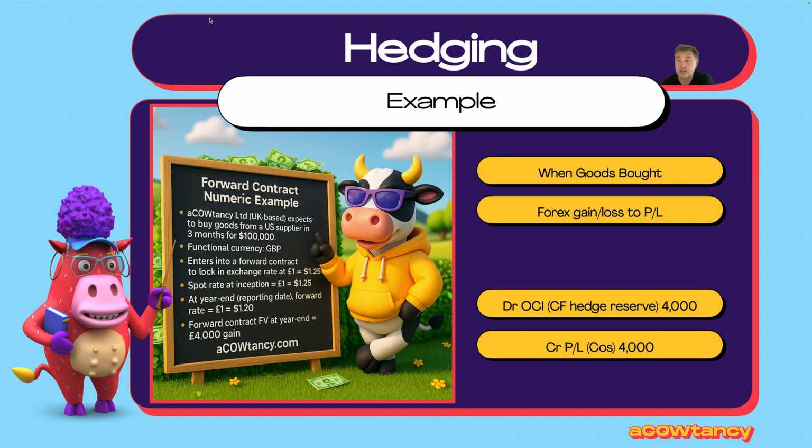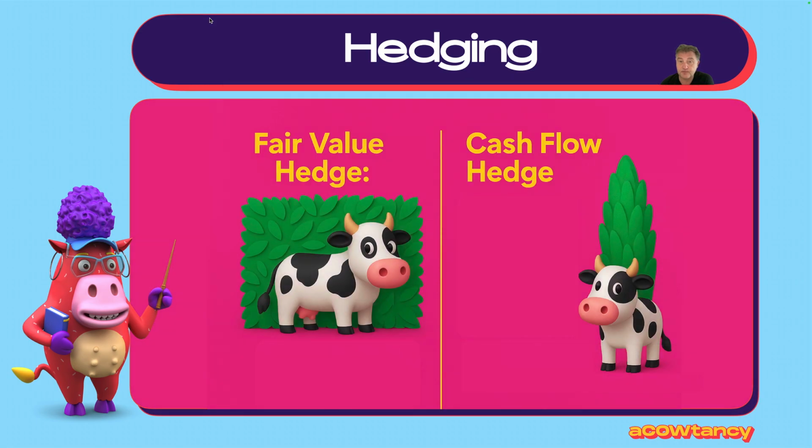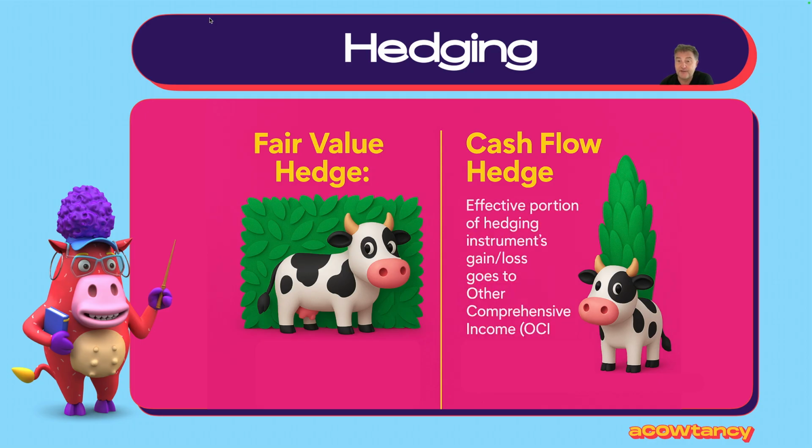So, to summarise, cash flow hedge. The effective portion, we presumed in that last example everything's effective, often is in the exam. But the effective portion of the hedging instrument's gain or loss goes to OCI to begin with. If it was ineffective, that portion goes to the P&L. But anyway, the effective portion goes to the OCI until the hedged item actually makes a gain or loss, and then you move that to the P&L from the OCI when the hedged cash flows occur.